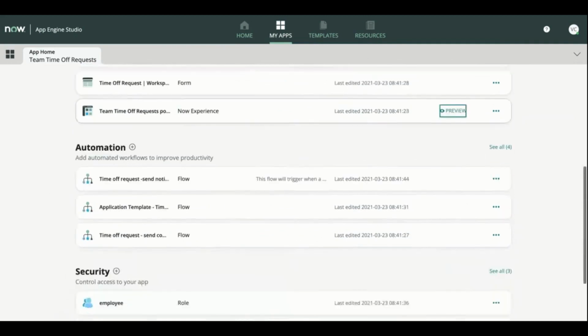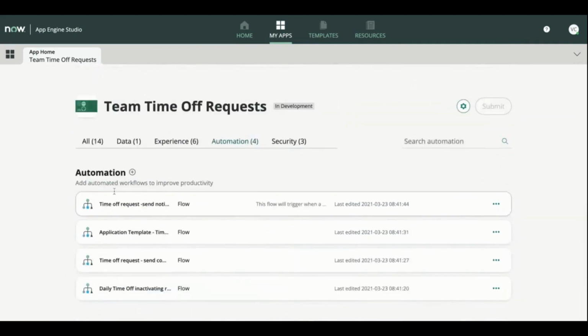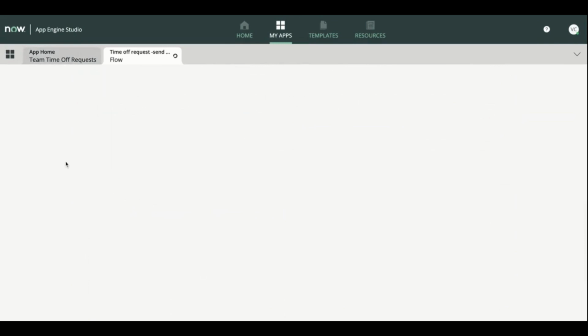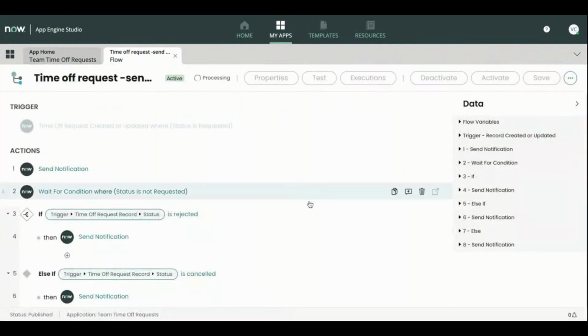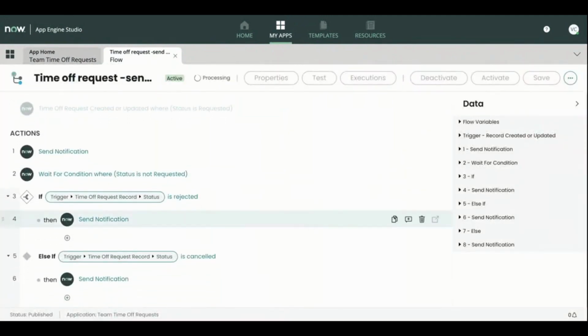The other thing that I wanted to show you is all the flows in here. Chuck mentioned how much he likes how Flow Designer is embedded within App Engine Studio. So I want to show everyone how that looks as well. We've redesigned, we covered this a bit in January on the Quebec release, the UI on Flow Designer to align closer to AES, so this is all a more consistent experience. You'll notice similar graphics, similar buttons, similar labels. It just looks and feels the same.